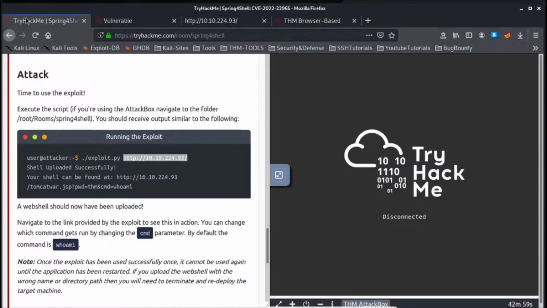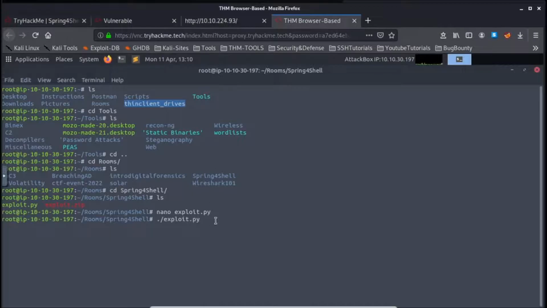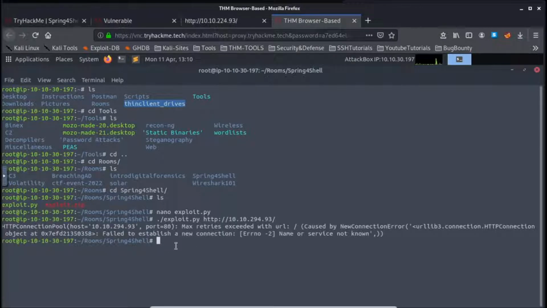Okay, so we have 10.10 HTTP 10.10.294.93, and don't forget the action here, and let's see here. Okay, we had an issue with our connection here.